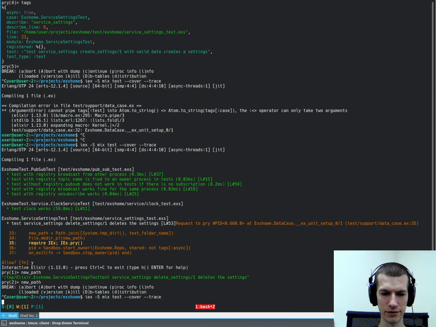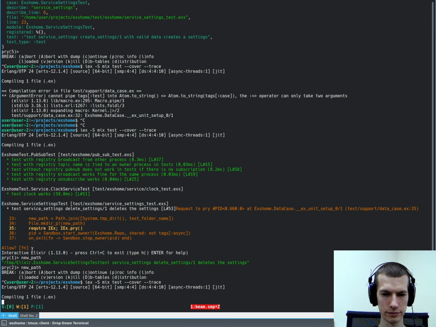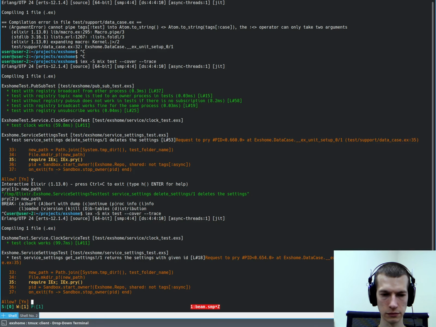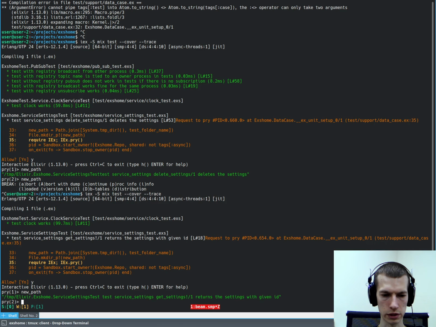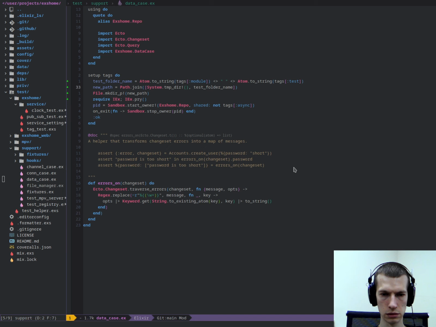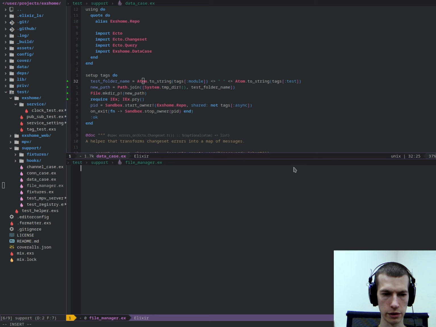And new pass. Okay. It will be pass. Okay. Let's move it to the file manager.